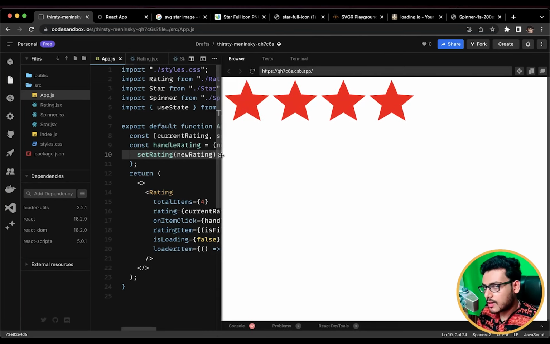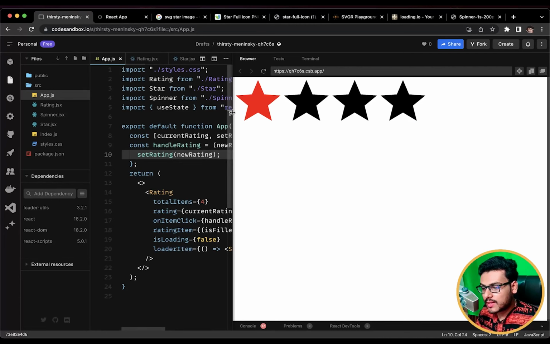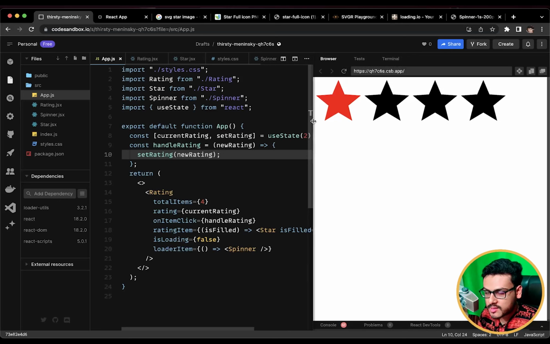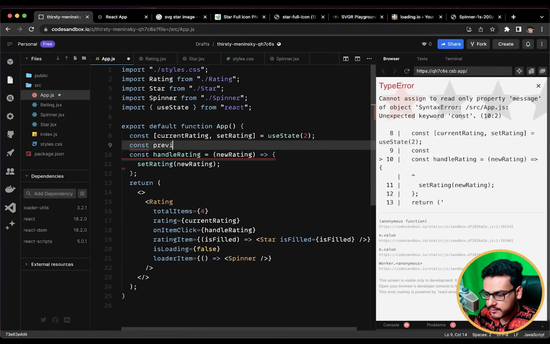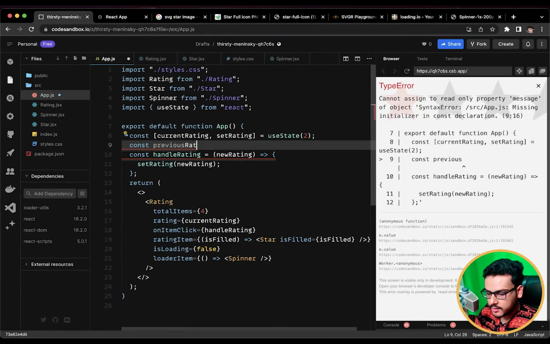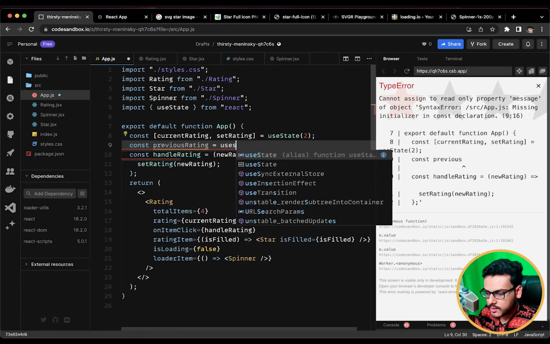So up till now, we have covered the hovering states, we have covered the click actions. So what remains right now is the most awaited part, optimistic updates. We are going to implement that optimistic update right here. Although we do not have any backend API, to simulate the asynchronous nature of APIs, we are going to use a setTimeout for sure. So first of all, I'll create a ref, const previousRating. This is going to be a useRef.